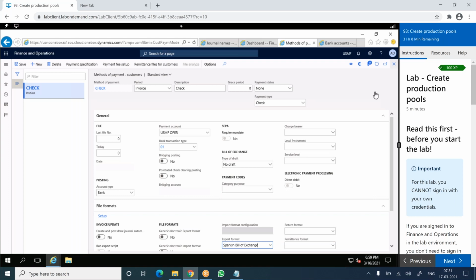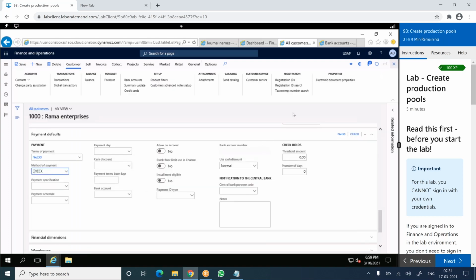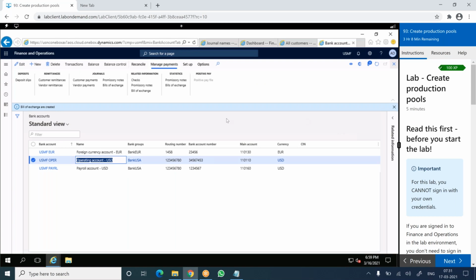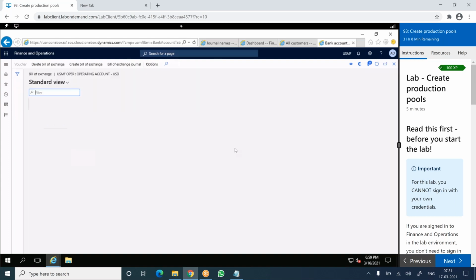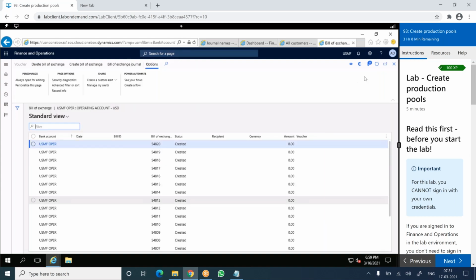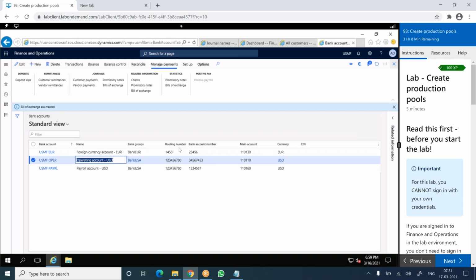So instrument, how you are using the same, you can use it. I'm just giving additional information, but I'm not completely aware of how it works for Spanish, French, or Italy. But here it is showing bill of exchange details, just like check. This may not be applicable for the rest of the countries, but I'm not sure. But here you can see the bill of exchange transactions.